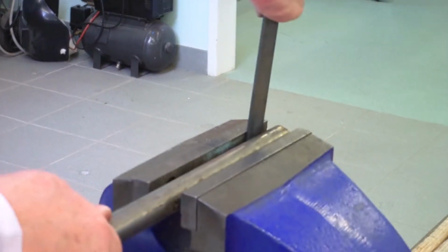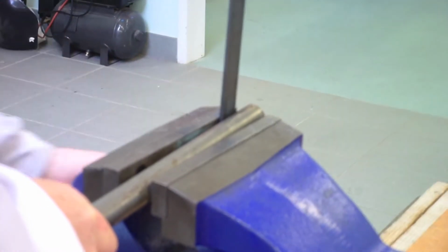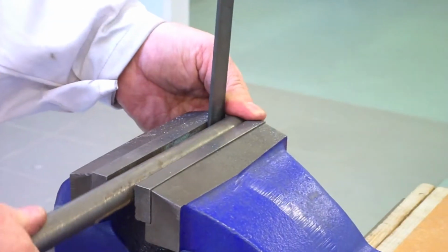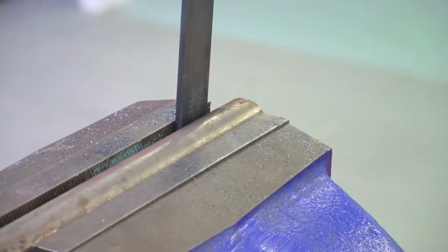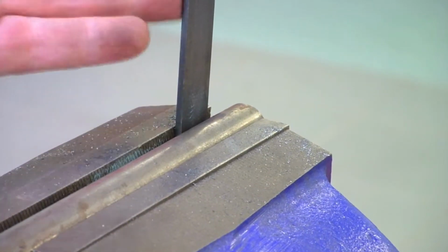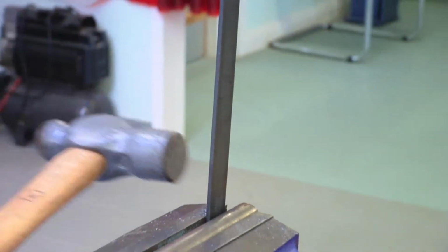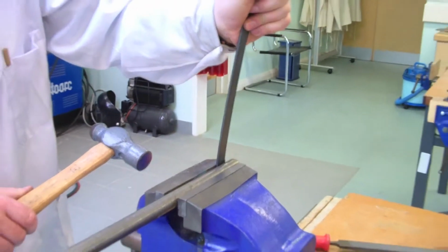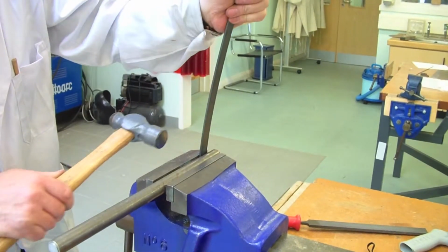So the next thing we do is we take it and we put it back into the vise this way. And I'm exerting pressure on the solid bar here to free up my left hand here to close the vise. I'm just checking that it's all nice and tight, and that gives me a load of room now to come over the top. Now, vital bit here, don't just hit that. Start to bend it by pressing on the bar itself. But very easy to bend just pressing over that.